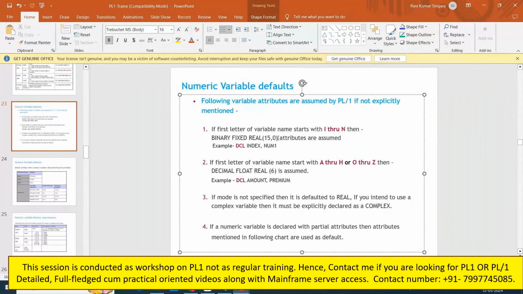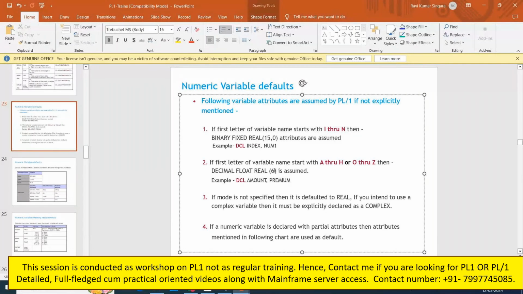If it is other than I to N, that means A to H, O to Z, then float decimal 6. These are the default values. 15 is the default for fixed binary. For float decimal it is 6. Float binary is 31, like that.